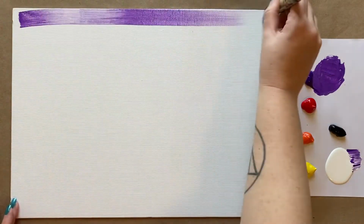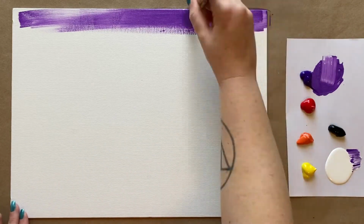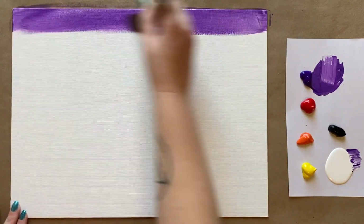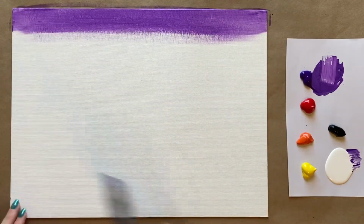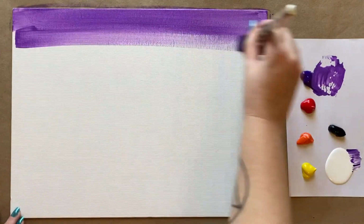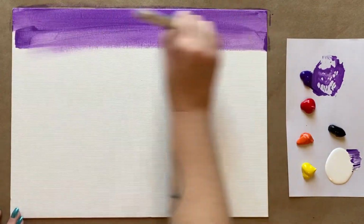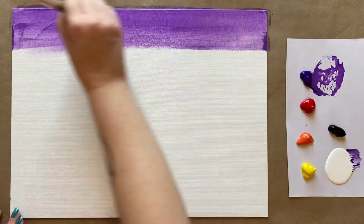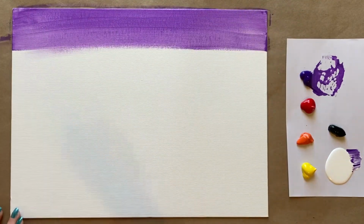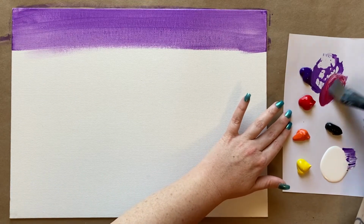And then I'm going to apply it to my canvas in a back and forth manner all the way across the canvas. Getting that paint soaked into the canvas texture, and we're going to bring that purple line down a couple inches, just like so. We're working pretty quickly here because acrylic paint has the tendency to dry quickly, particularly when you are in an arid climate such as the Southwest. I don't want the paint to pool too much, but a little bit of that water is helping my viscosity here. So I'm going to start with my gradation now.